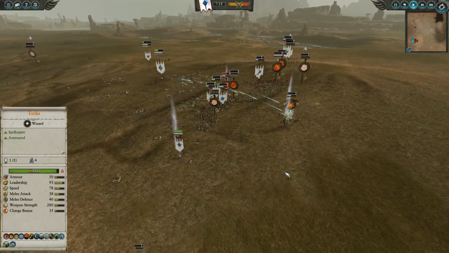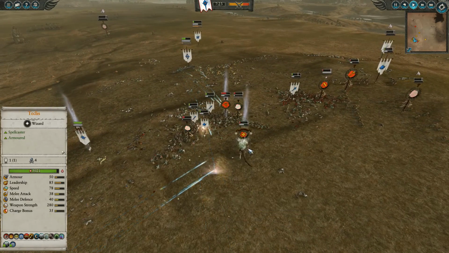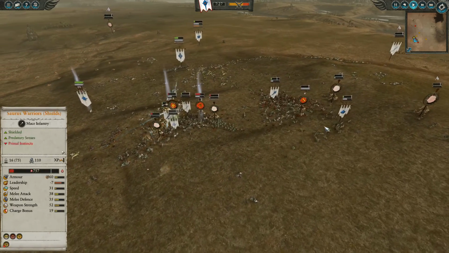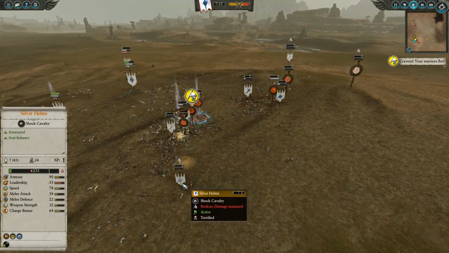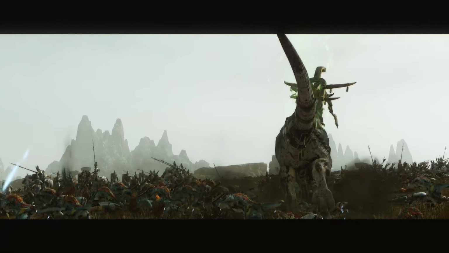But, I mean, if he gets netted again, I don't see him getting out of this. So, cold-blooded, just to keep his leadership high enough so he doesn't break. Because if he breaks, he's going to be running in a straight line, he's going to take every arrow. So here, more cycle charging for Silver Helms. These Silver Helms have... oh, yep, it is Silver Helms. They've broken once again.